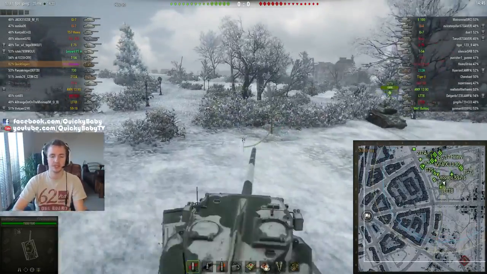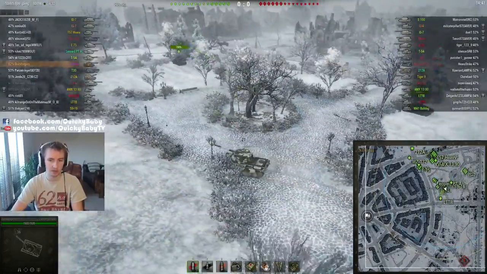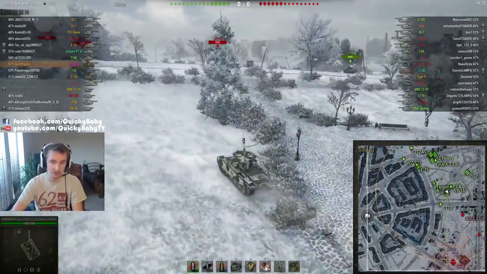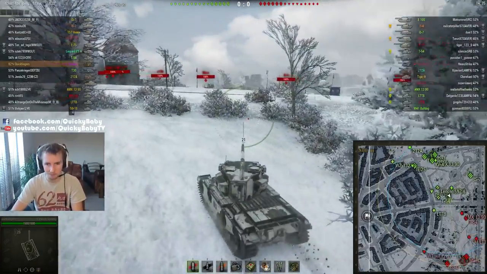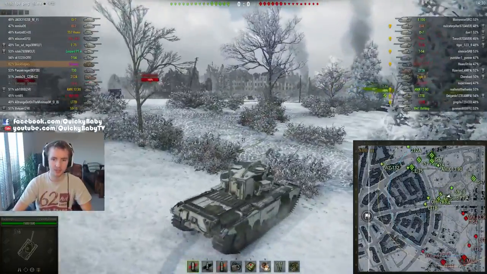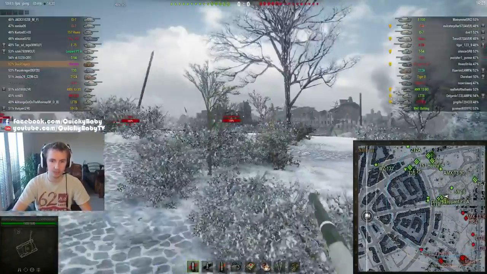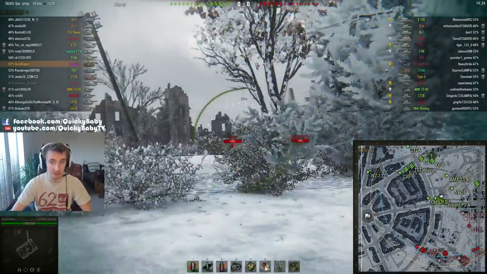Now, I've got loads of games in the Conway where I'm frankly just sitting at the back of maps such as Malinovka and Prokhorovka or Airfield and just ripping apart opponents that frankly either couldn't see me or I was just supporting allies. What I wanted to do here is really show you the difference between the Conway and a tank such as the Conqueror and a tank such as the Tortoise.